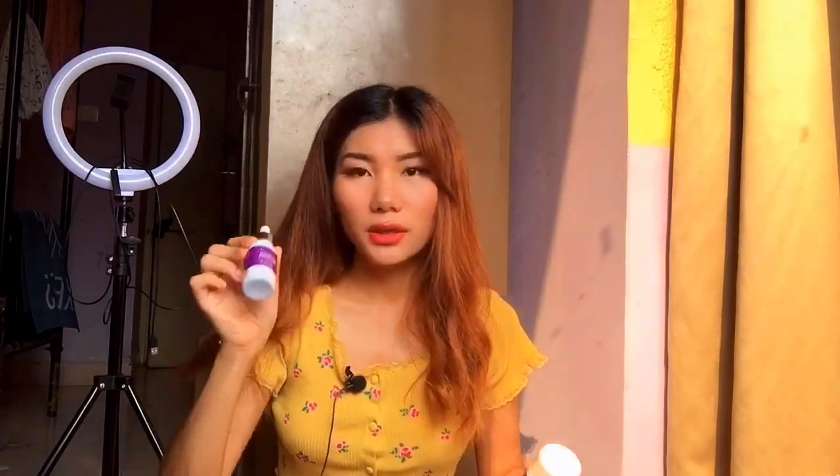I also have this Theramco. I think most of you have heard about them because these days they are very famous. I'm not in collaboration with them — I've been using only their niacinamide serum for about two months and I've already used up three bottles. The serums are working amazingly on my skin. I've had an acne problem for years and nothing seemed to work, but this niacinamide serum has been working amazing. So I purchased this toner and this peeling solution — the peeling solution we have to use once a week.